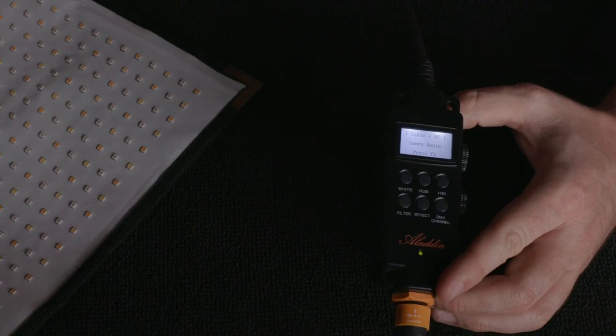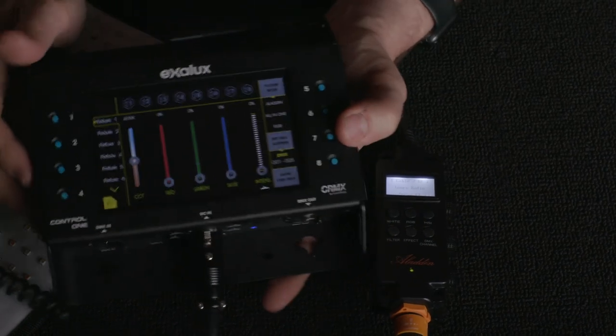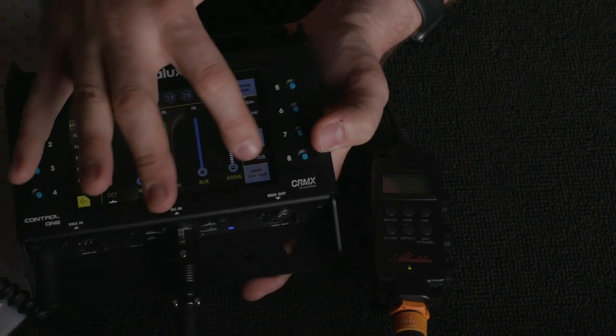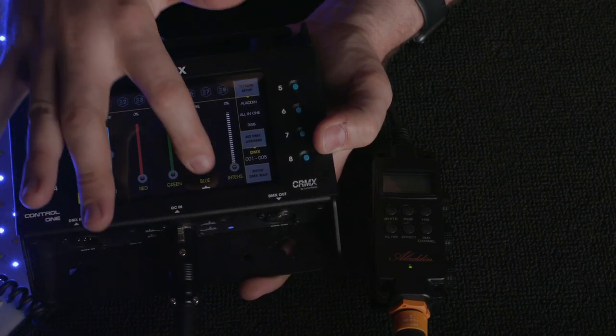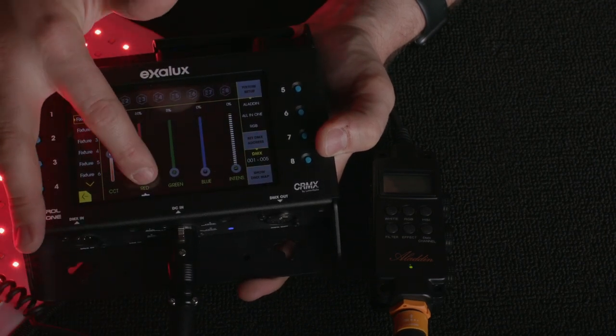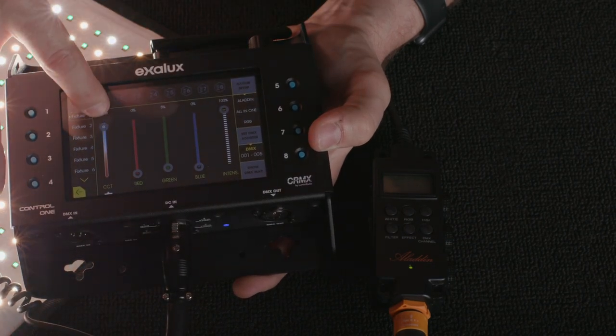In this case, we use the Exalux Control 1. Here we have a preset in the controller where we choose the light, and we can choose if we want to dial in the RGB colors or the intensity of the bicolor.